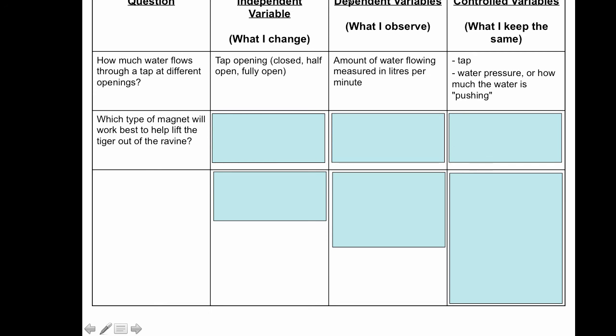Type independent variable, dependent variable, and controlled variable, and I want you to tell me in the magnet design what's the independent variable, what's the dependent variable, and what's the controlled variable, so that we already have those things together when we start doing our investigation or our fair test in class tomorrow. Okay, so you need to come to class knowing what the independent variable is, what the dependent variable is, and what the controlled variables are for your magnet.